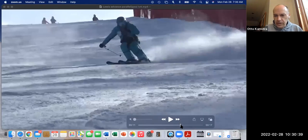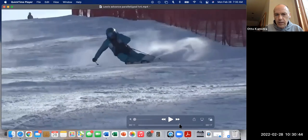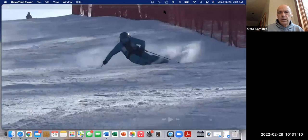I'm going to go back in this turn just a hair. Okay, so when our foot gets back a little bit, as it does, and this is the last third of the turn, if your foot gets back, you can't turn the leg to finish the turn off. It's hard because the ski is on edge and it's hard to turn it. It turns again from that point here. Then the upper body starts to turn.